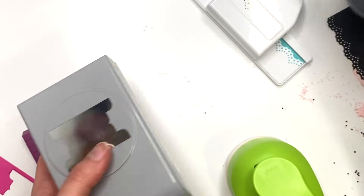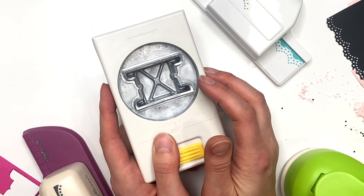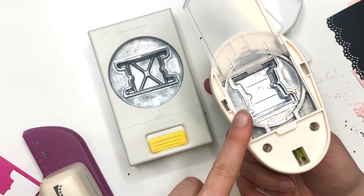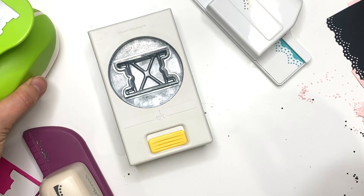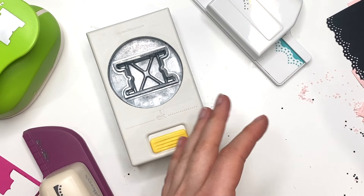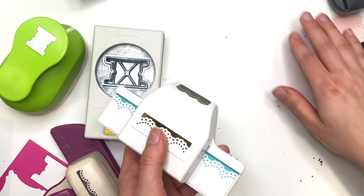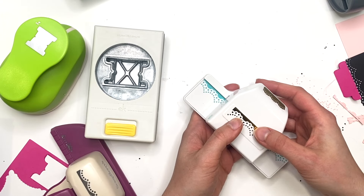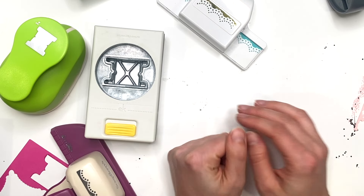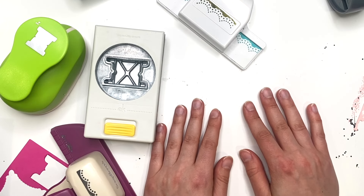The new edge punch is heavier than the tab punch, but you can just leave it on your desk. I do recommend the tab punch though, because you can fold your tabs in half — I really like that, which is why I got it in the first place. Anyway guys, I just wanted to share a quick little haul of what I picked up and show you what the products look like. I hope you guys enjoyed this video — maybe you're adding something to your shopping list. I'll try some wax paper on the edge punch to make it easier to punch. I'll have these products linked down below, and I'll see you guys in my next crafty video!